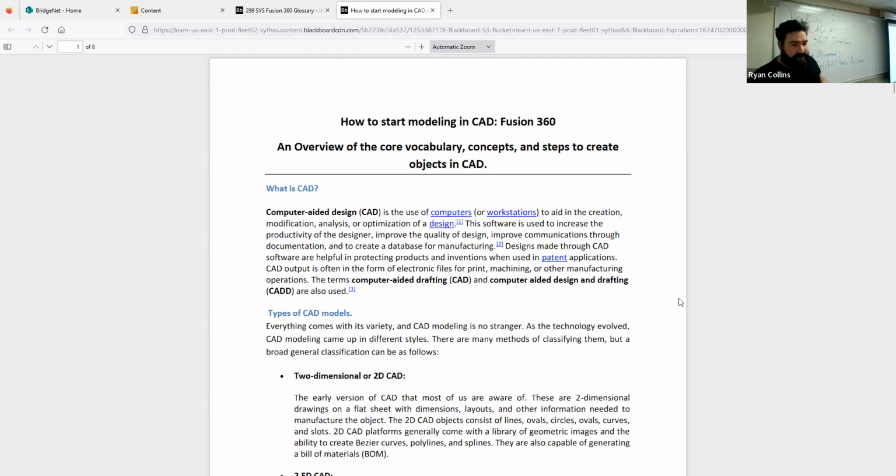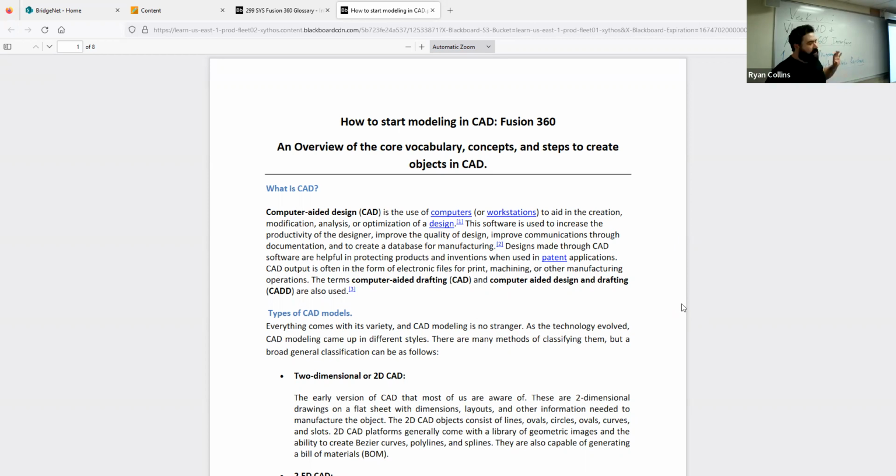All right, so I wrote this up, picked and pulled from a few places that definitely described it better than I was thinking. So a basic overview of the core vocabulary, the concepts, and steps to create objects in CAD. Now, none of this is one-to-one universal.